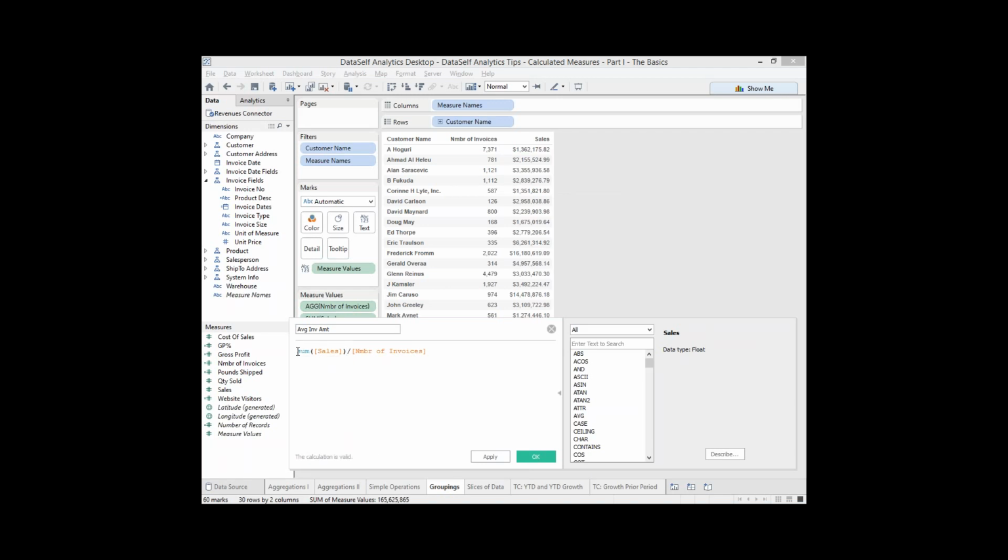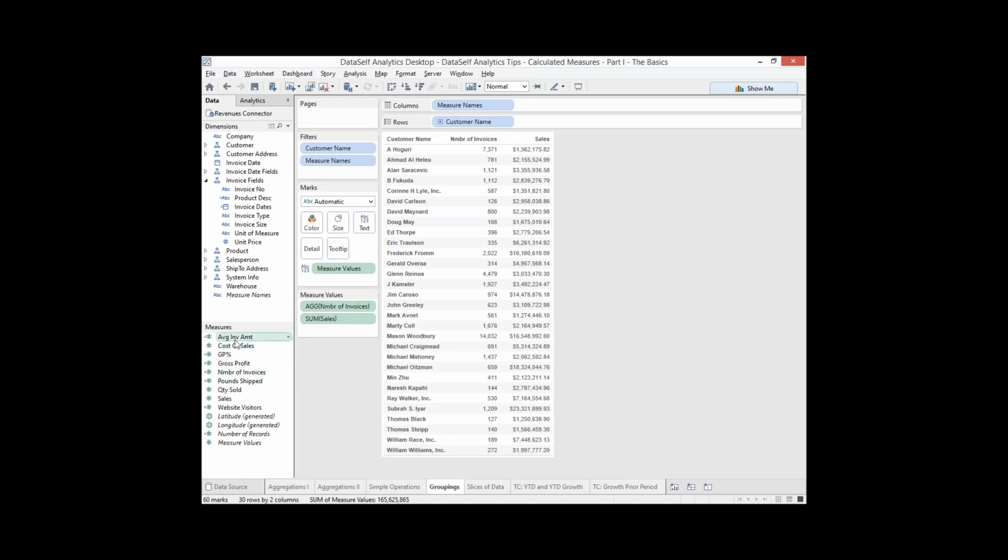Just as I explained in the prior example, both expressions must be either calculated at the most granular level and summarized, or summarized first and then calculated. And that's what I'm doing right now. I'm summarizing first and then applying the division. So now that I fix this and click OK, I can drag average invoice amount. And here it is. What I have is this divided by this. Let's say you want to know the average amount per product, you follow the same kind of idea. You use an aggregation looking at the number of individual invoices or customers or salespeople, and you divide, let's say, the sales by that count and you get the average.